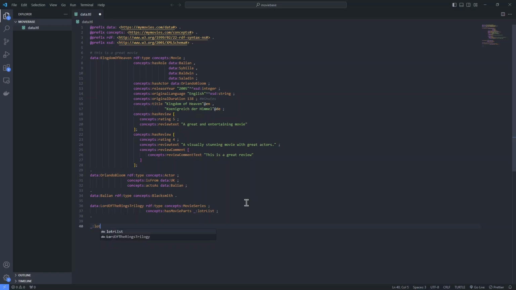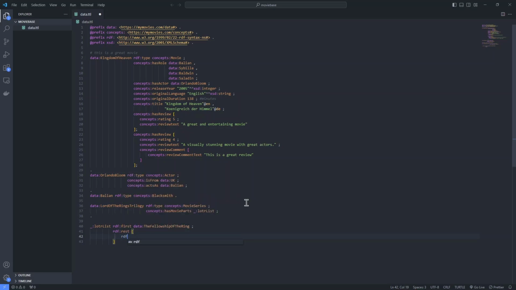So Lord of the Ring list has the first element, which is called the Fellowship of the Ring. And the rest of it is defined in another blank node. Therefore, we can use nested blank nodes.